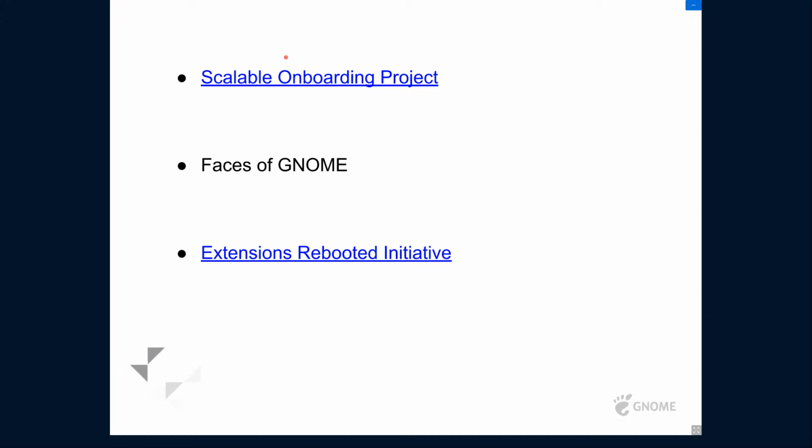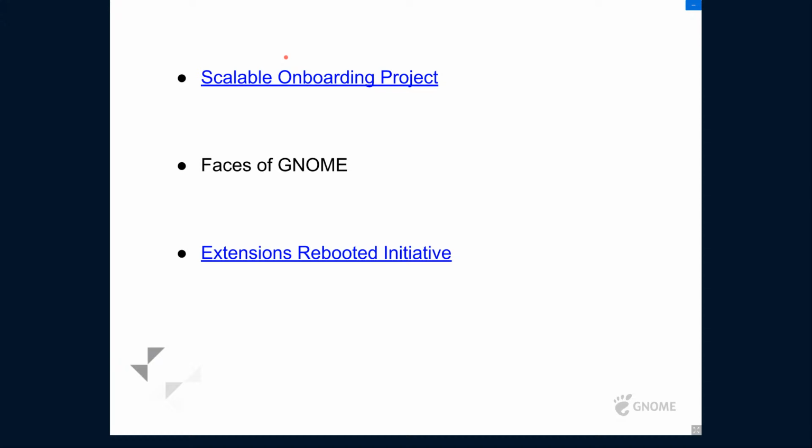Then also another project that I'm proud to be part of is the Extensions Rebooted initiative. So we are trying to create that conversation between the GNOME developers and the extension developers, so that at every release, their GNOME extensions would not break.